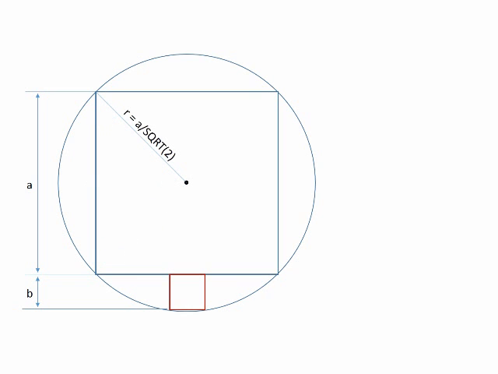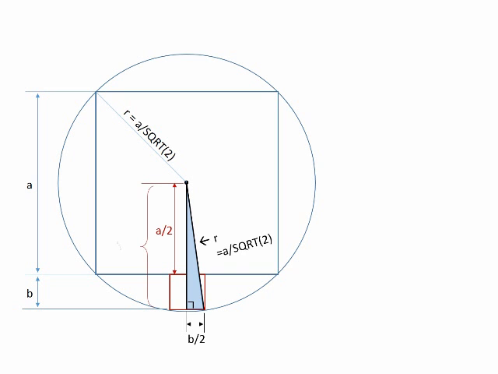Now let's draw another radius line to the bottom right corner of the small square. And let's draw a vertical line from the center of the large square through the center of the small square, dividing it into two halves of width b over 2. This forms a right triangle with hypotenuse r and adjacent sides b over 2 and a over 2 plus b.